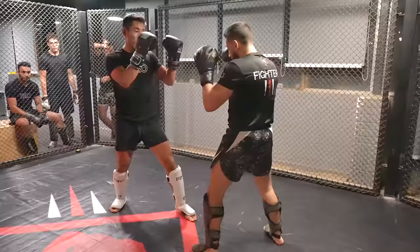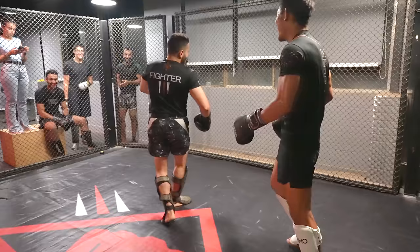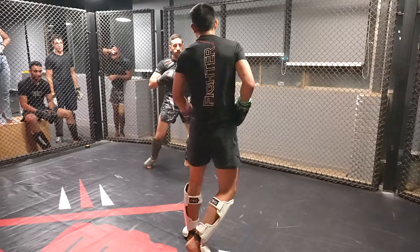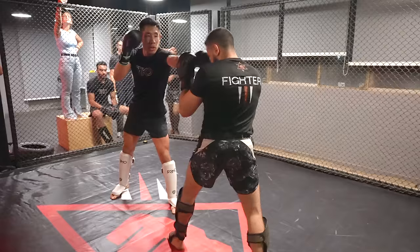So a running hip sweep from me here. A foot sweep from me here. Ahmed regains balance and rushes forward with punches here.